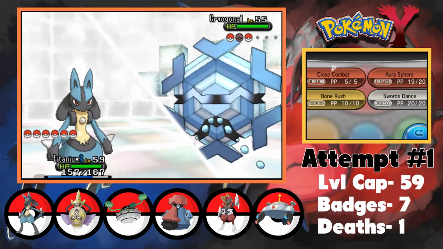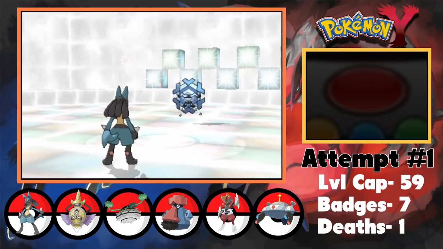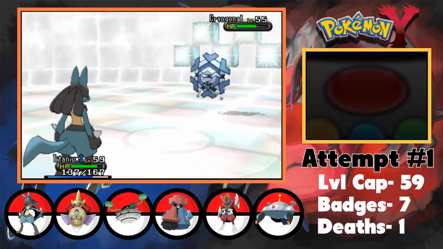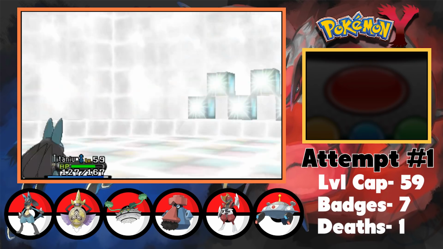I make a ballsy move, and on the next turn, rather than switching, I go for an Aura Sphere, hitting the Cryogonal, but since he healed on the same turn, I just bring him to the red again. He heals again, but on this turn, Titanium snaps out of confusion, so I go for another Aura Sphere, bringing him to the yellow. After this, I use one more Aura Sphere to take out the Cryogonal.